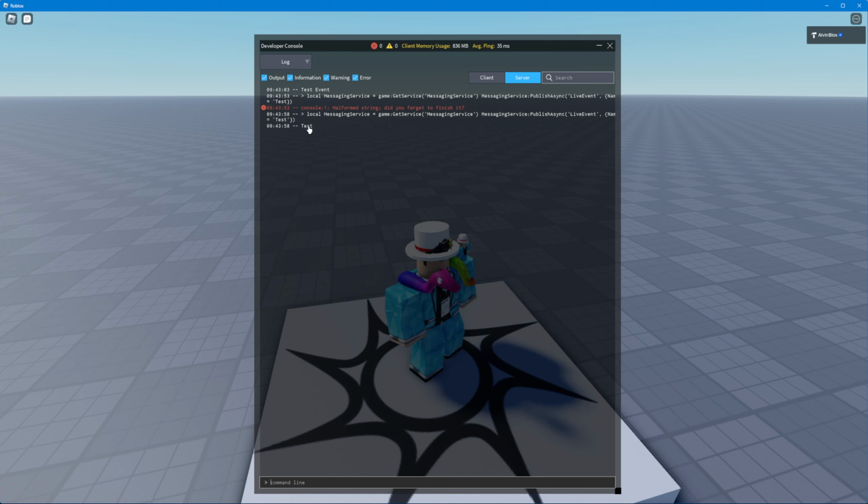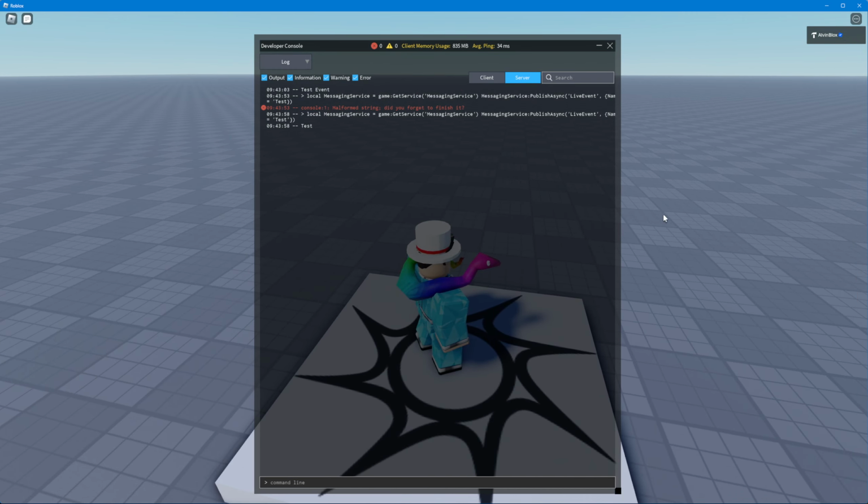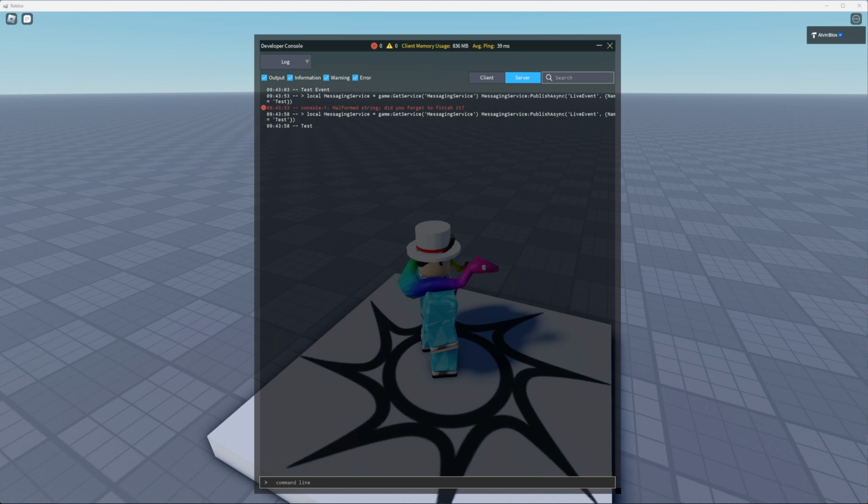And it's really, really fast. It's delivered that message to all of the running servers within a fraction of a second. So it's really quick, and it's really great for sending messages to all servers, because if I had, say, 500 servers open, then this message would get sent to all 500 servers straight away. So it's really fast, really instant communication between servers.